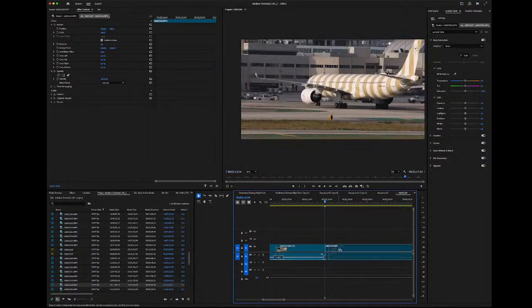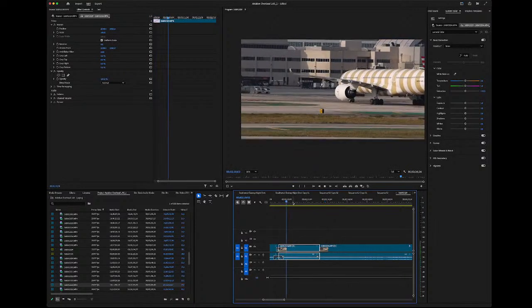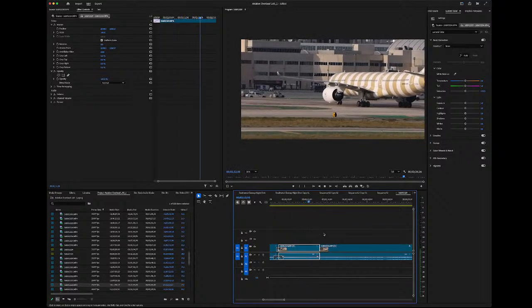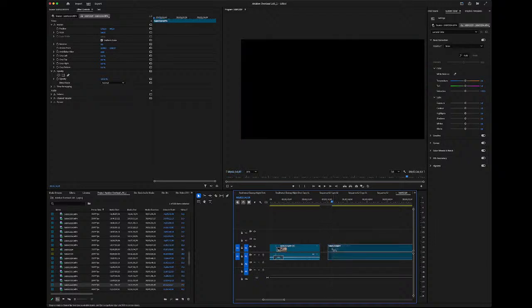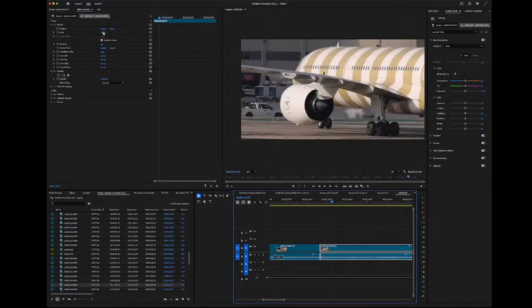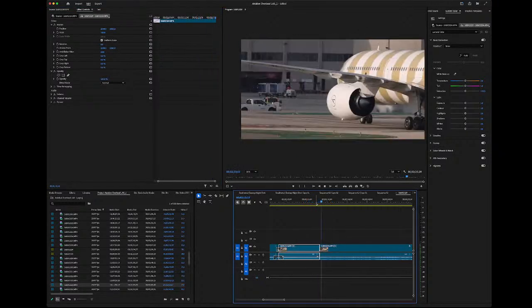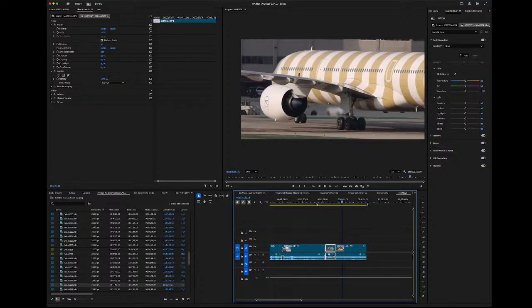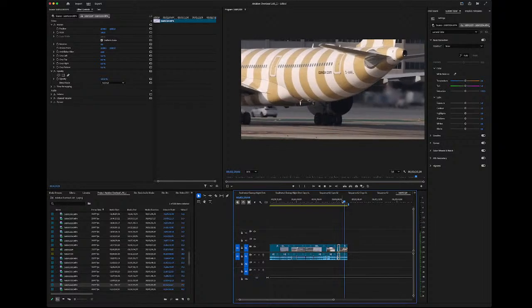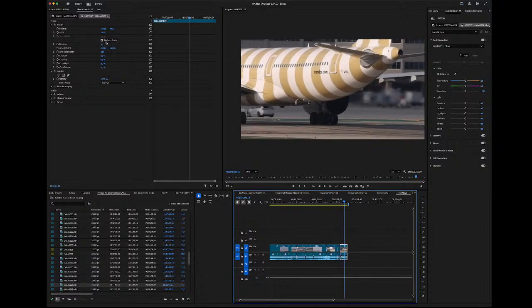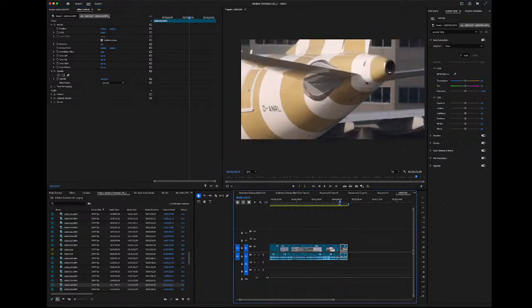Okay, so what we'll do is we'll adjust this over, cut that first shot sooner. 2 1000, 3 1000, and then this one, cut it about there, and then zoom this one out a little bit. There we go. It just feels a little more natural. So there we go. You get to actually appreciate the airplane. I mean, you can totally zoom in, but then that might look a little weird. Let's see.